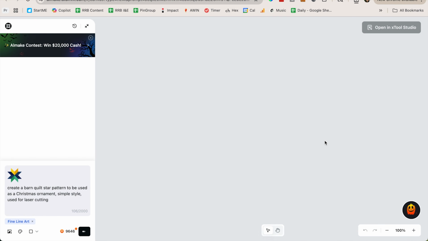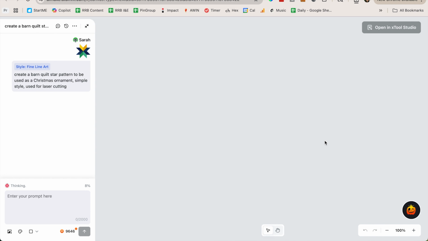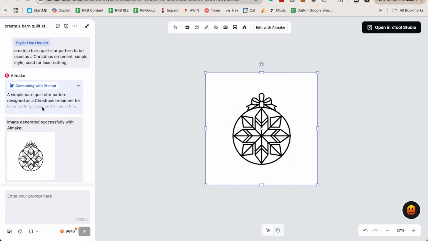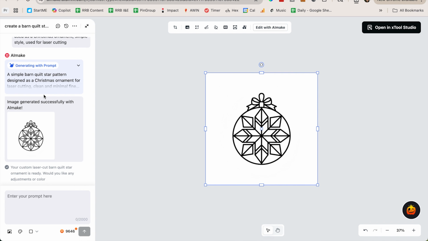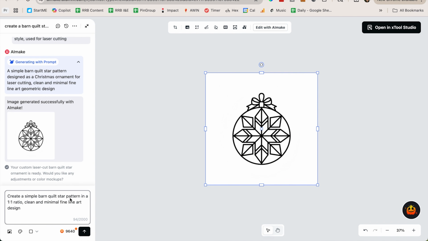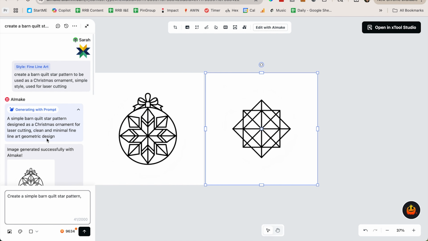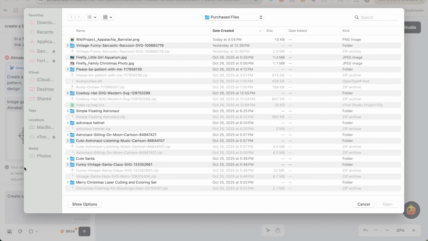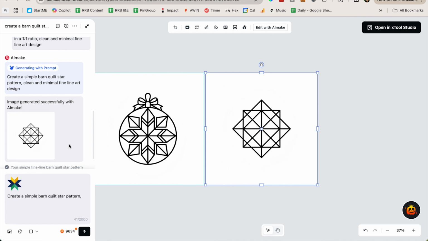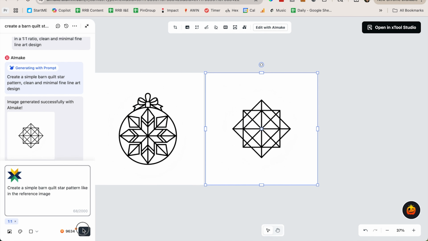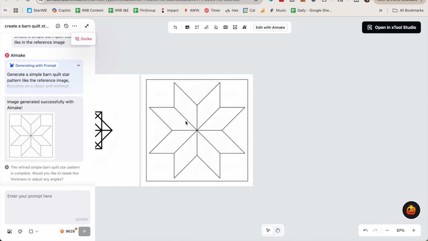Now, you do have to have AI credits through xTool for this, so be sure you are signed in so those will apply. You can buy them right here from this screen. Now, the way their AI works is it will try and clarify. I absolutely messed up by including the words Christmas ornament. It did not need to know that. Now I'm going to tell you another thing I messed up on right here, which is I assumed it kept everything. It didn't. I have to go and upload that photo again. So just FYI, it doesn't keep your reference photo in the chat, unlike some other AIs. So just figure it out.